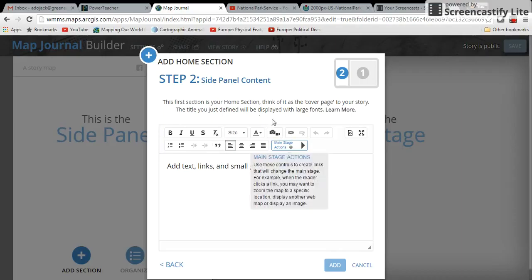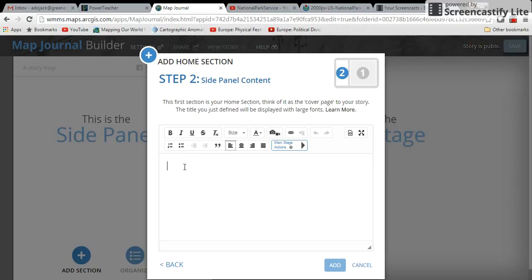And this is the side panel. And so you're going to eventually see the National Park logo picture over here. And the side panel is where I get most of my information. This is where I add my text. This is where I can embed videos, embed additional pictures. And so for this first part, I'm just going to type in a tour of several U.S.